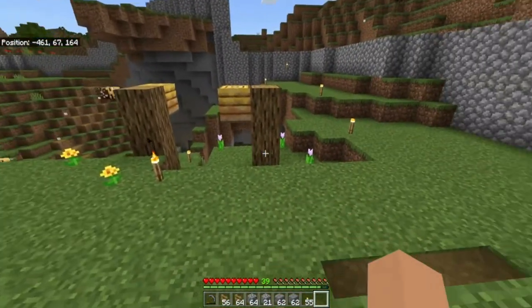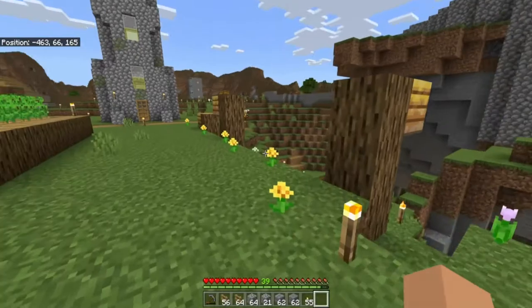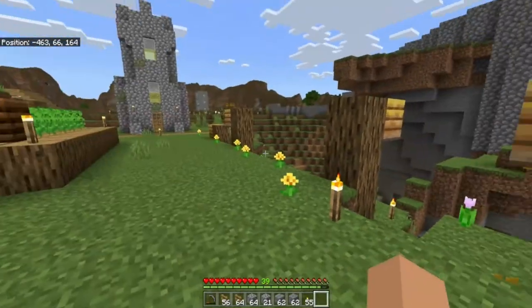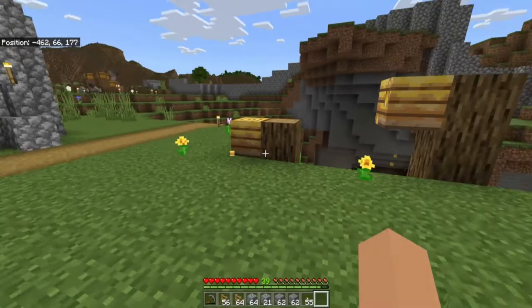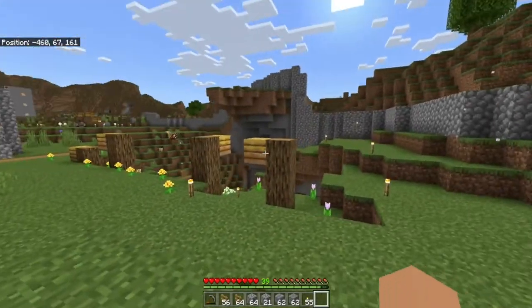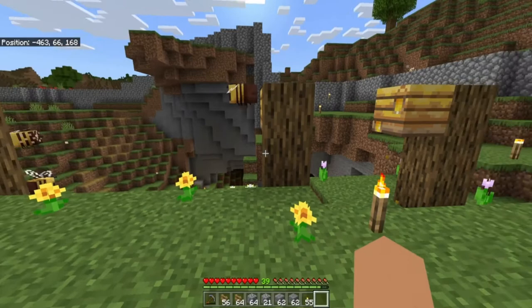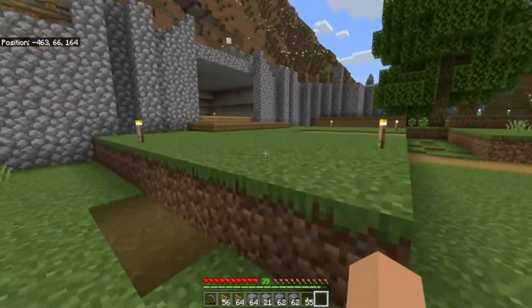Originally, what I was going to do is have this as my tree or log wood harvesting area. So I planted just a single row of trees, but these beehives just kept spawning and spawning, and another one, and another one. Basically, what I've decided to do with this area is make it a future apiary. I think that's the right word, isn't it? Basically, it's going to be a honey farm, so we can get some bottles of honey and some honey blocks and so on.